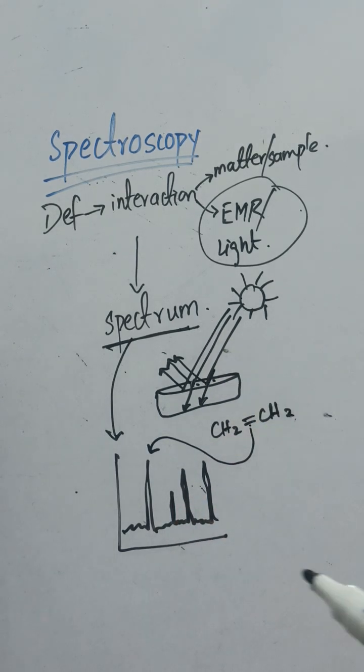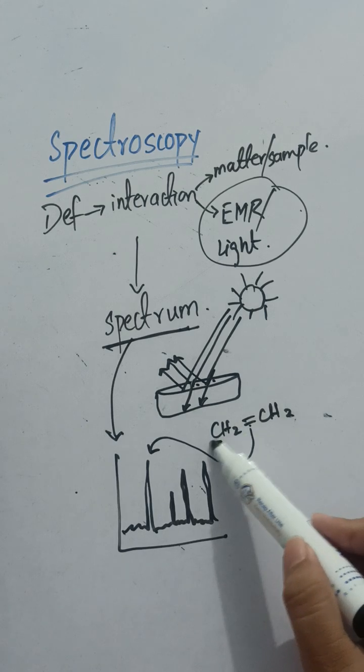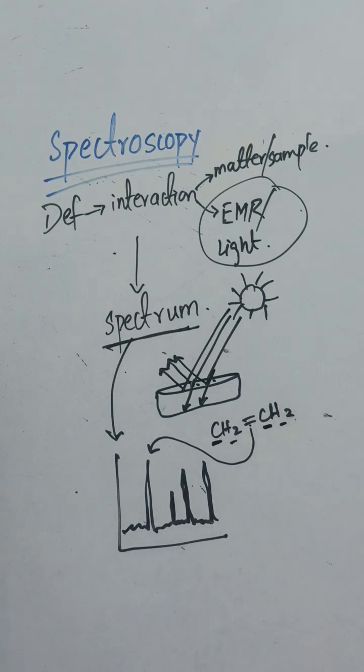So by using the spectrum we can detect that this compound has a double bond, this compound has a carbon, this compound has another carbon or two hydrogens. So we can detect the presence of double, triple or single bonds, and we can also detect the elements it has. For example, I have given you an unknown sample. You don't know whether this sample has a double bond, triple bond, single bond, or which kind of elements are present in it. And I will say to you, do the spectroscopy and find out which compound it is. What is the name of this compound?